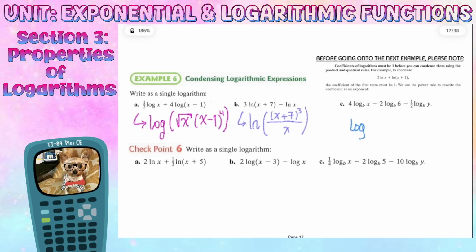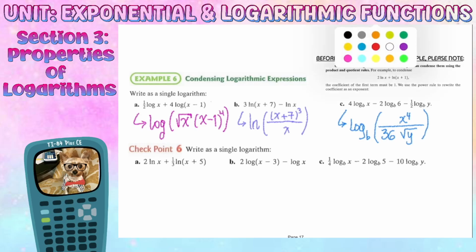So we have log base b of, my numerator is going to just be x to the 4th power, and that came from that part over there. And that's going to be over, we will have 6 squared, which instead of 6 squared, I'm just going to write 36. And then square root of y. So if you have to give that a little bit of thought, think about it, make sure you understand, go ahead and do that. But that's the end of that example right there.